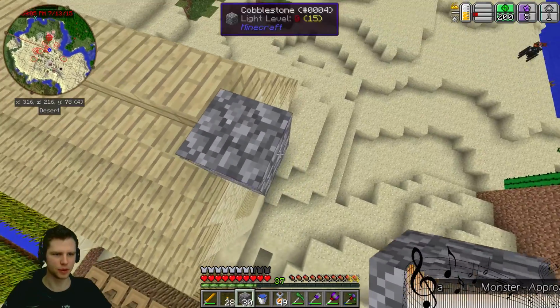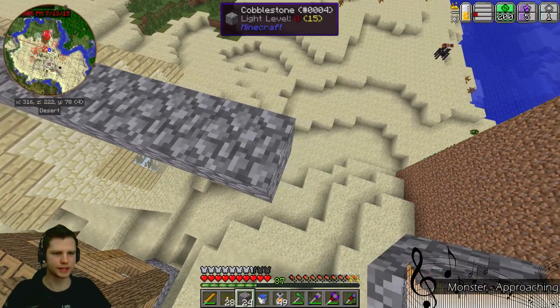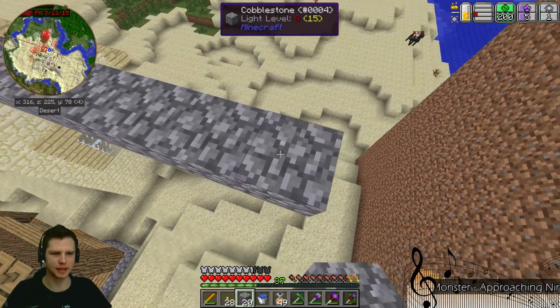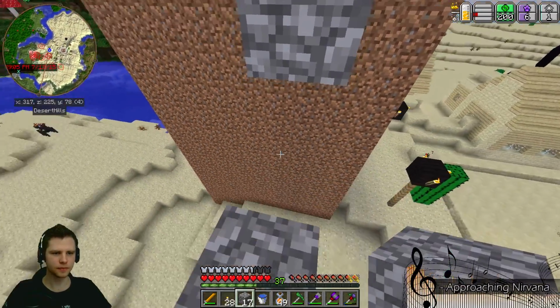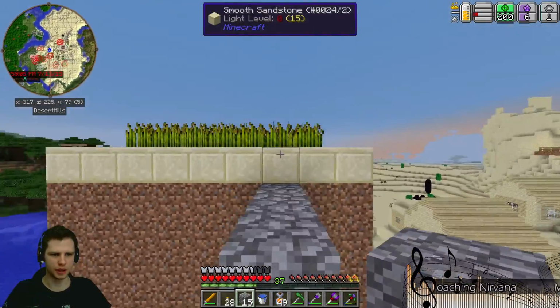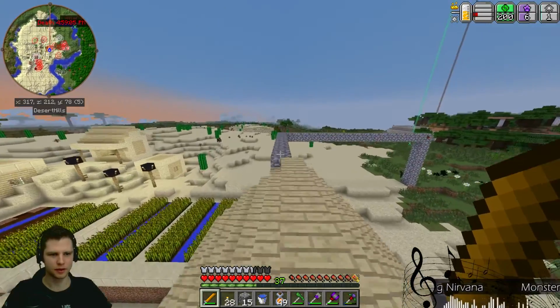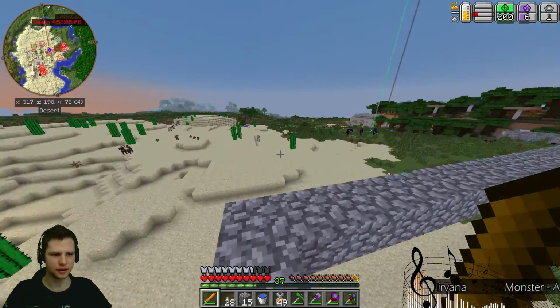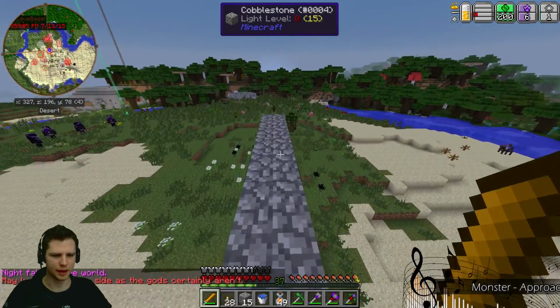Damn, it's nighttime as well. We should probably even go back and restart this again in the daytime. Let's catch some sleep. There we go. We got a little staircase up there. All right, we can do that. Across the desert. Go to the pillar. Wait a minute.